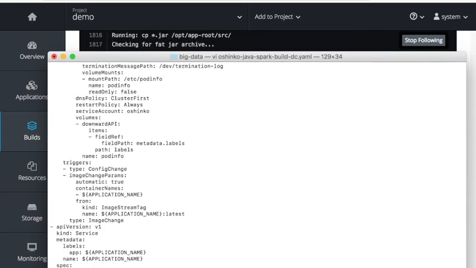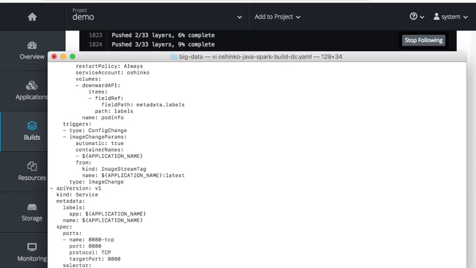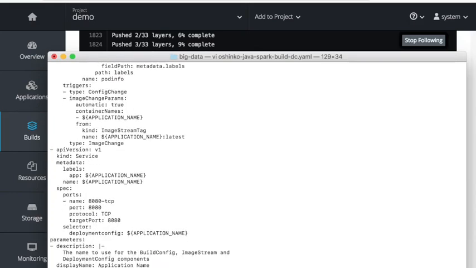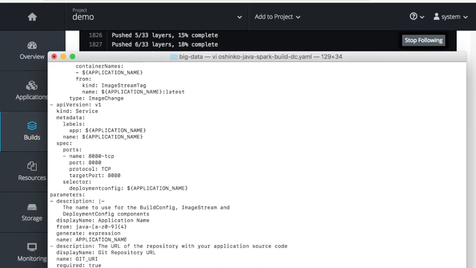And also we can see here the triggers. So with every new image stream, the deployment configuration will be triggered to deploy the newly created image, and we can see the service to expose the pods for internal communication within OpenShift.